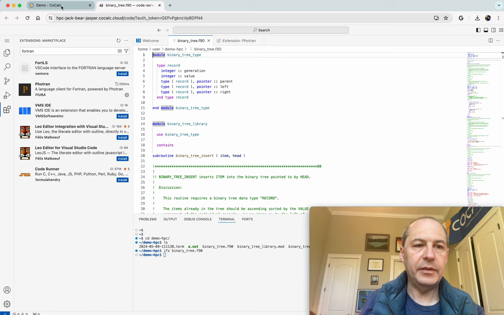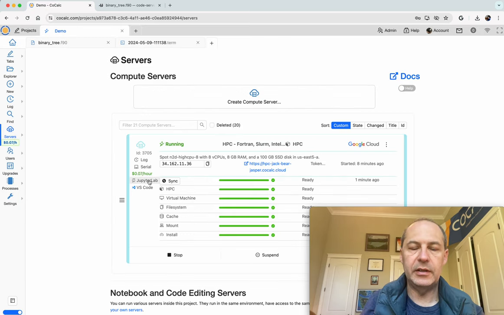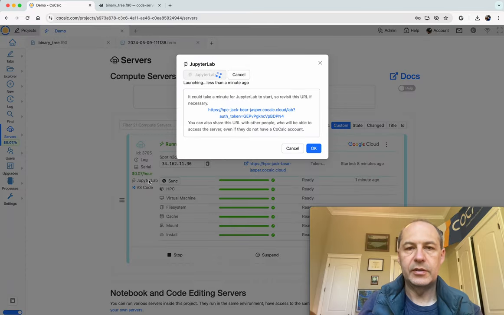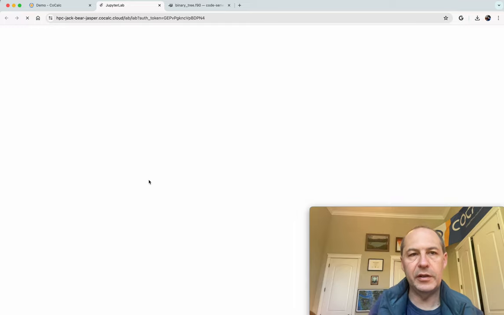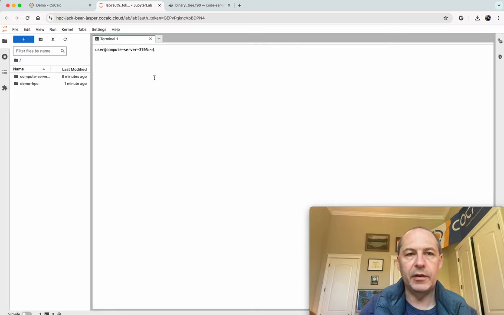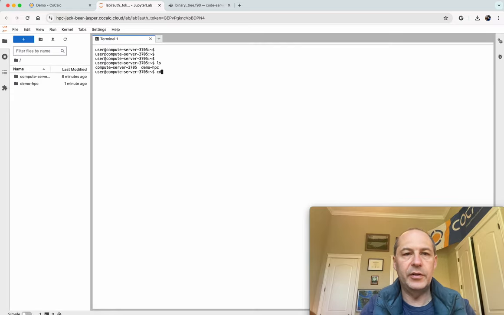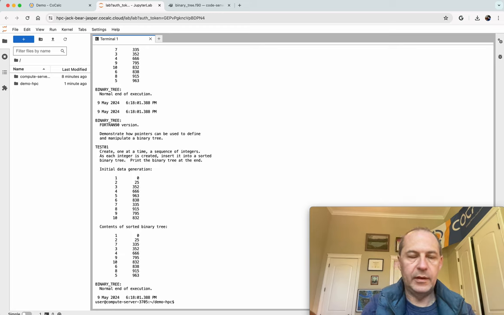Okay, the other thing I wanted to show you is that you can use JupyterLab just as easily. So there's nothing particularly Jupyter friendly configured here, but JupyterLab is another nice environment that's used a lot in scientific computing. And with one click, you're up and running. You get a nice terminal. We can do the same things we were doing before. Like running that demo file.